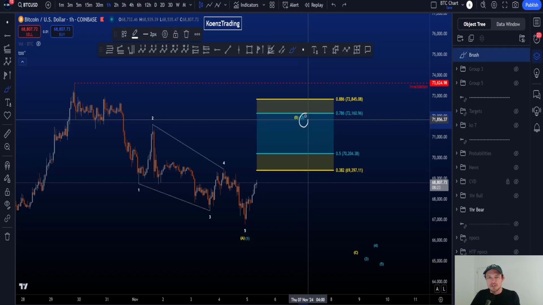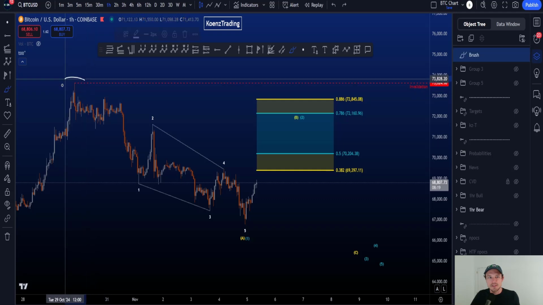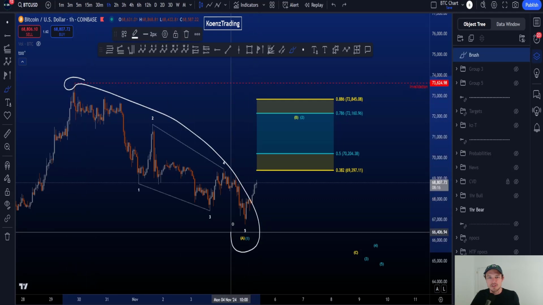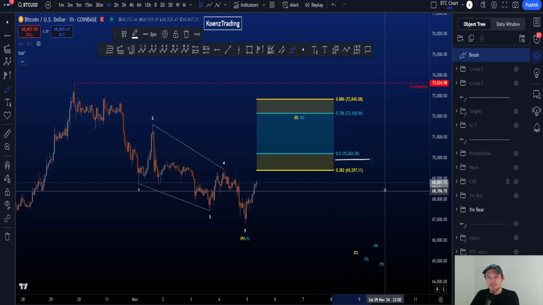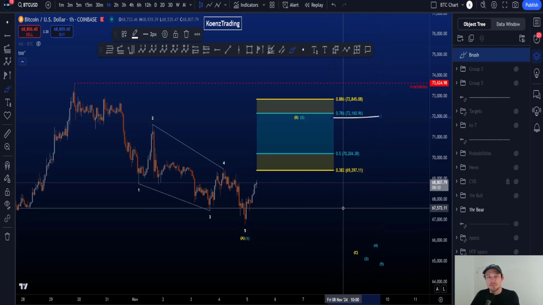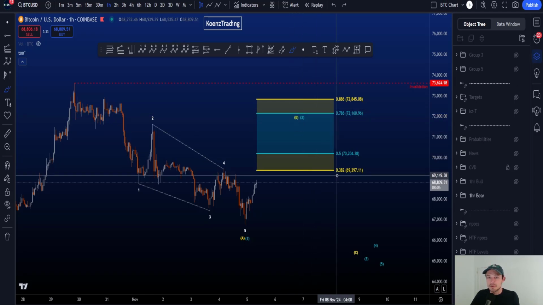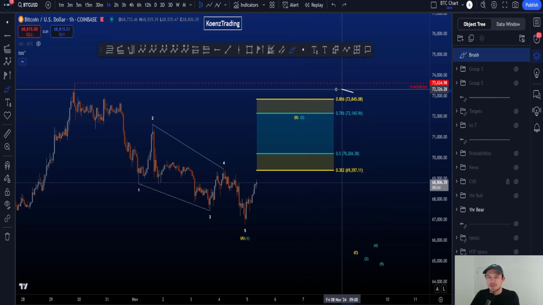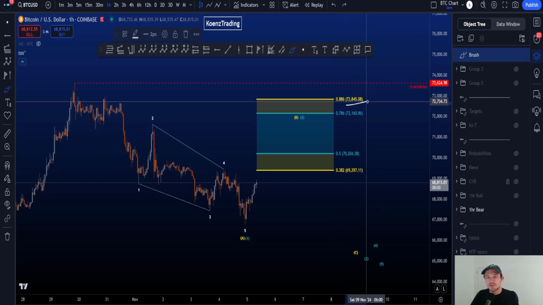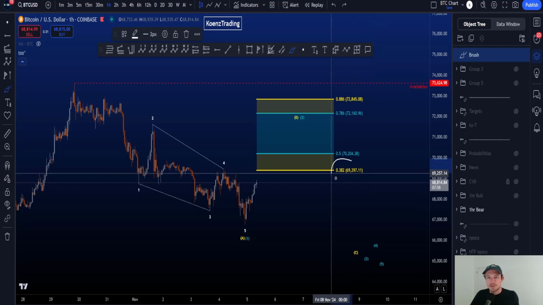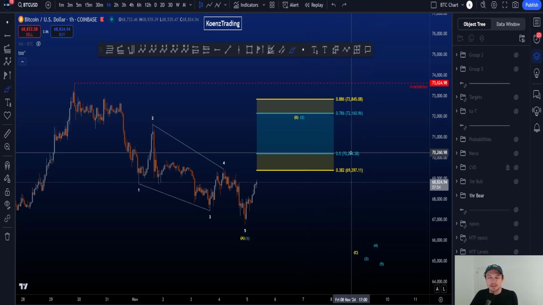The common target for your wave 2 is between the 0.5 and the 0.786 Fibonacci taken from the start to the end of your wave 1, giving you a target between 70.2k and 72.2k. The target area for wave B is a little bit bigger, between the 0.382 and the 0.886, 69.4k to 72.8k. The 0.382 is also a target for a wave 2, it is just less common.